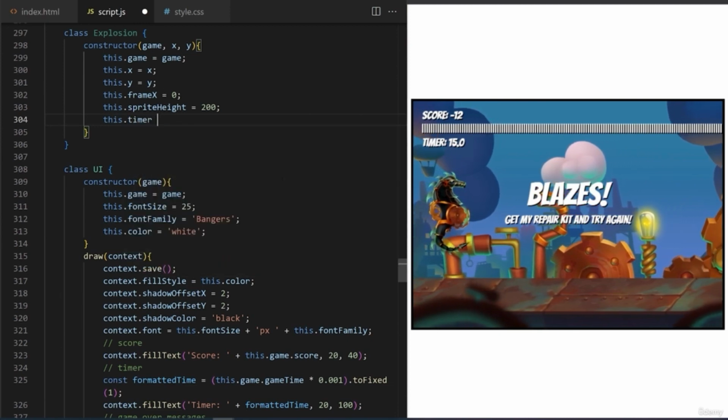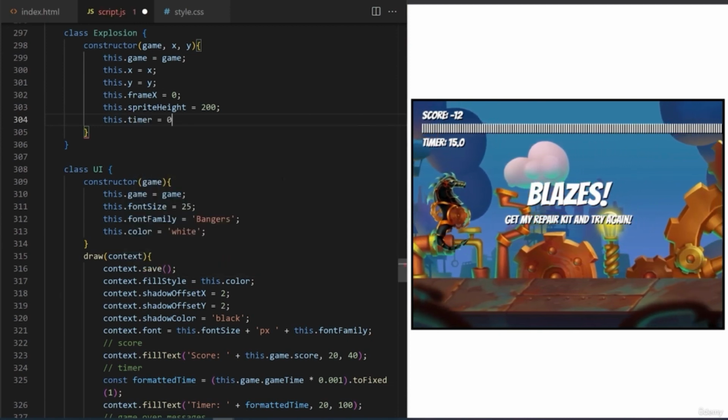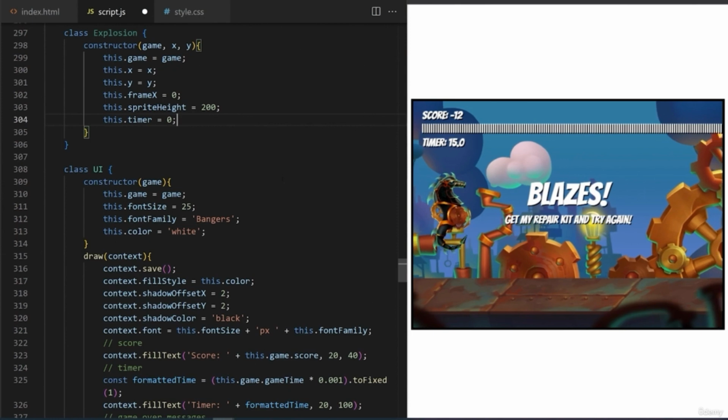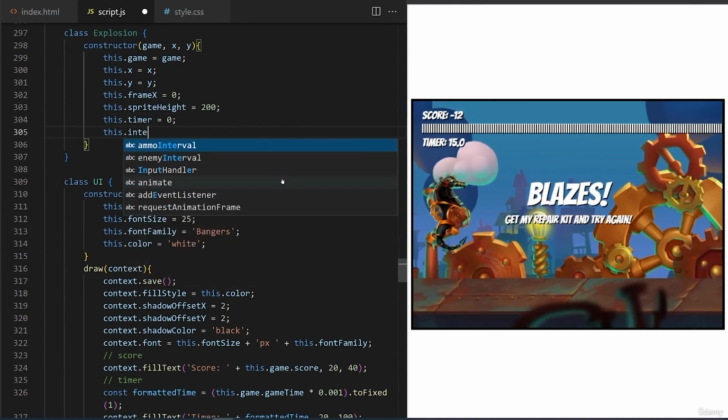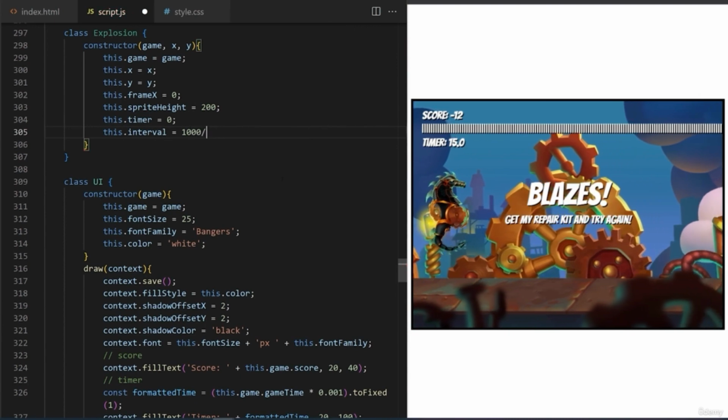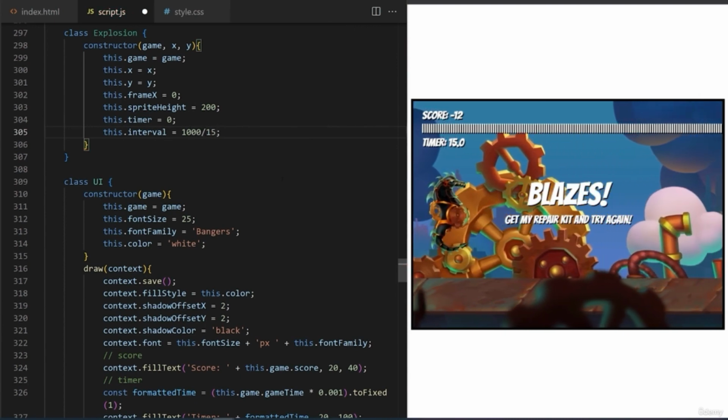I want us to be able to control FPS, frames per second, on this animation, and I want that FPS to be independent of animation speed of the rest of the game. We will do that using delta time again, and we will need two helper variables. Timer will count from 0, adding delta time over and over until it reaches interval value. When we reach it, we will serve the next animation frame in the sprite sheet.